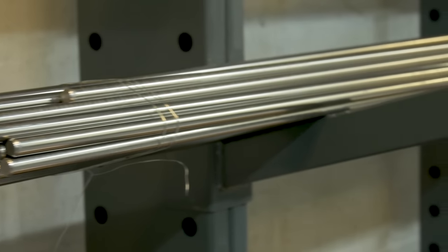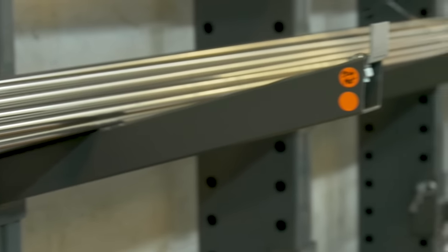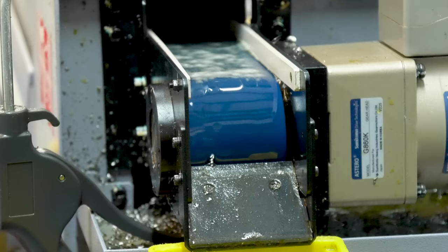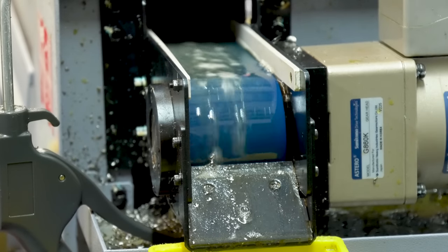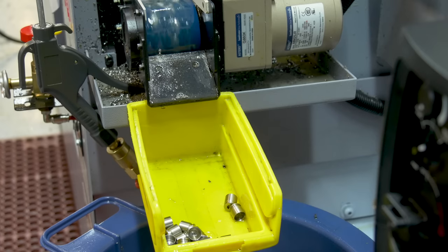These big rods are fed in and the CNC machine goes to town, putting out one at a time. Things are going pretty much 24 hours a day — they just keep loading this thing up. Obviously with that it's kind of cost prohibitive to make, but at the same time they're making thousands and thousands of rounds for all the testing and evaluation they're doing.